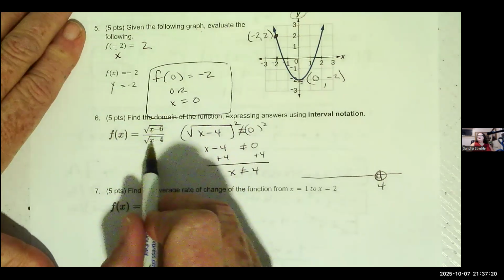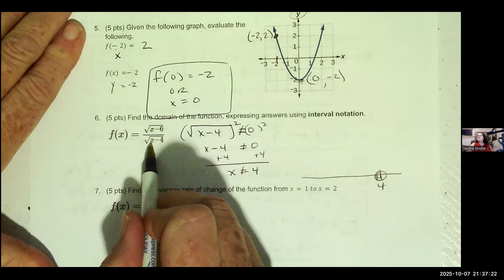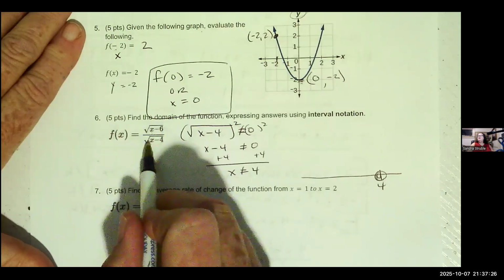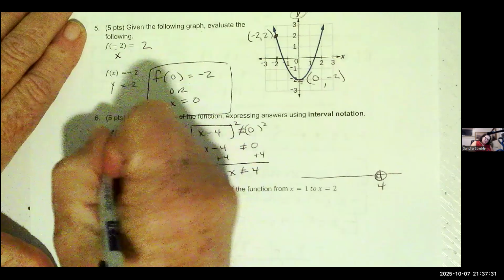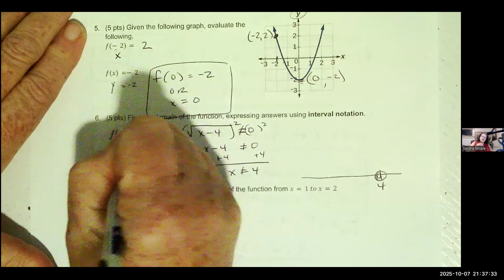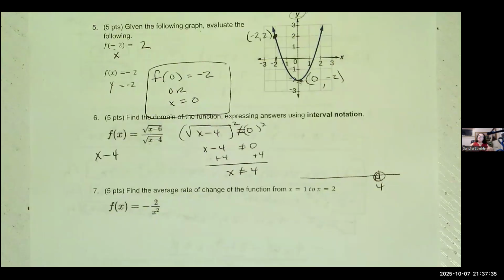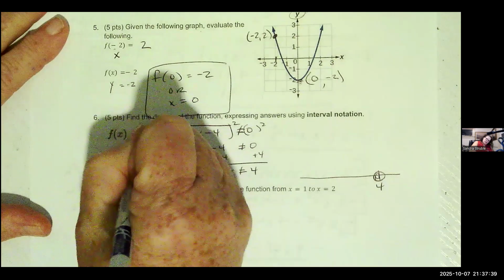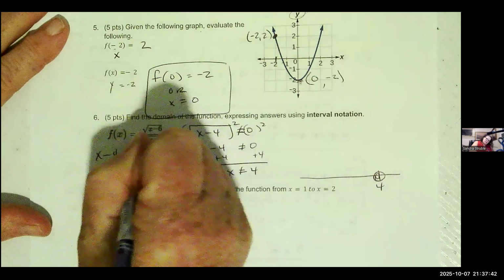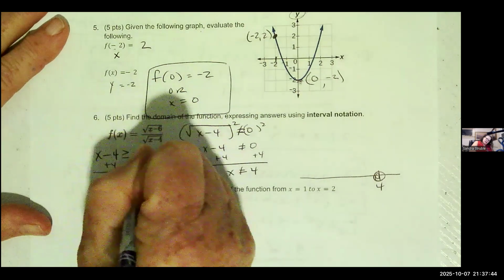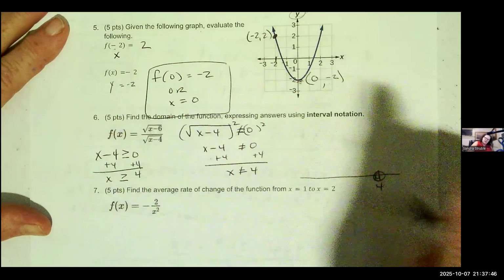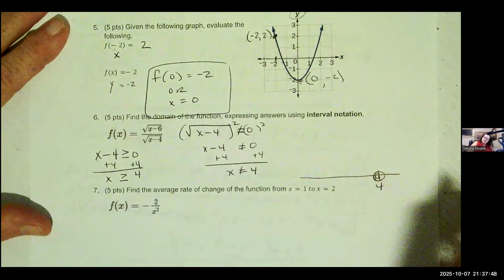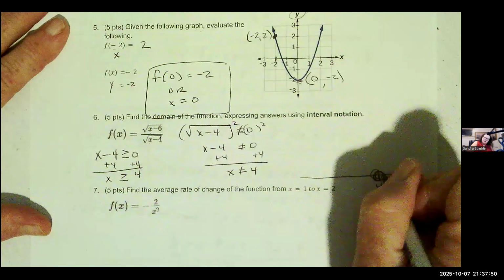The other thing to look at is you can't plug in what for your x on either one of these, honestly. I'll take them one at a time. I'm still at the denominator. I do not want to have a negative in the radical inside the square root. So I have to take that x minus 4, and I want my numbers to be greater than or equal to 0. So add 4 to both sides. My x has to be greater than or equal to 4. All right, well, it can't be equal to 4 because I've already said it can't be, but it's going to be the numbers greater than.